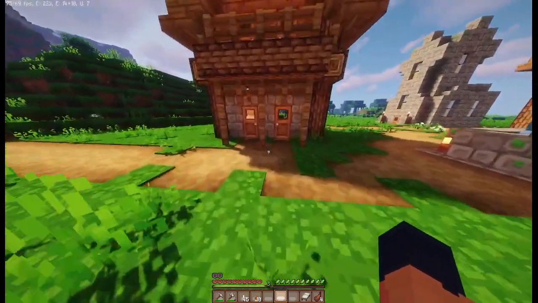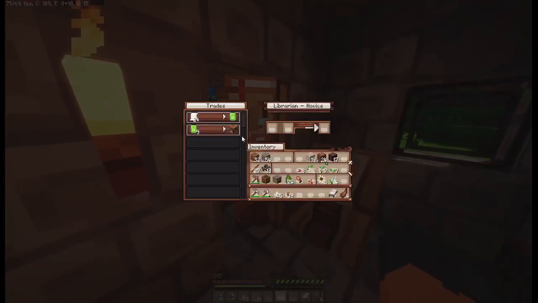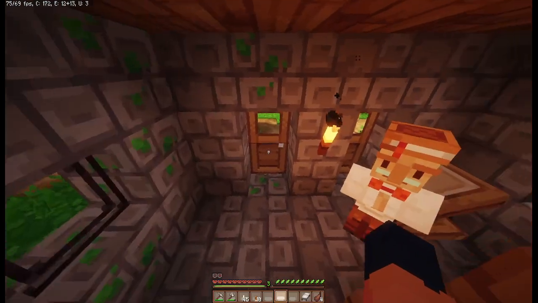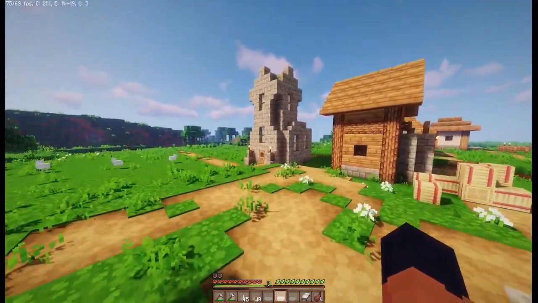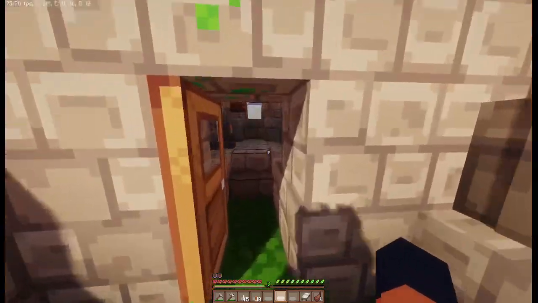Cool, very, very small house. Librarian. Oh, you got papers. That's cool. I guess I could steal this bell, but I'm not interested. There's a mountain over there. I could probably find spruce.